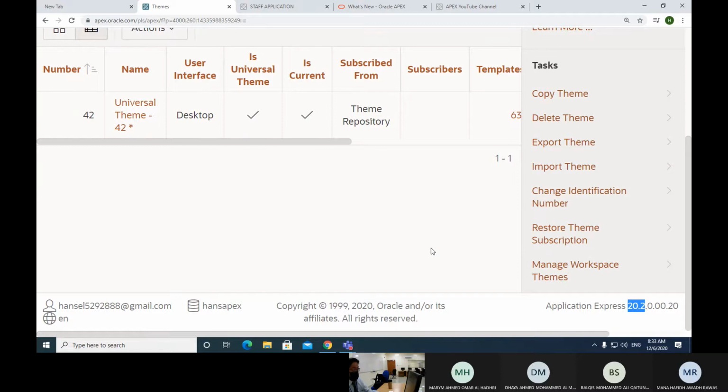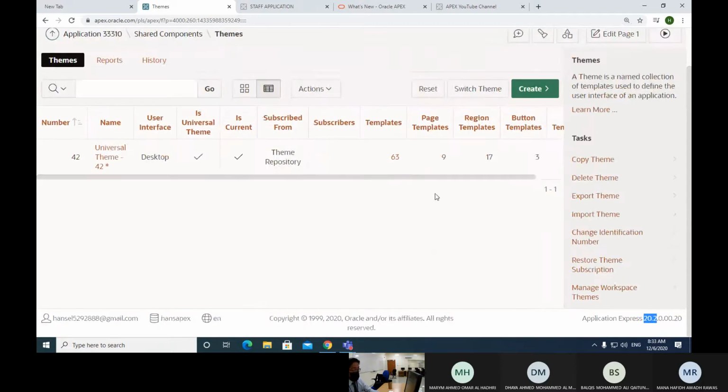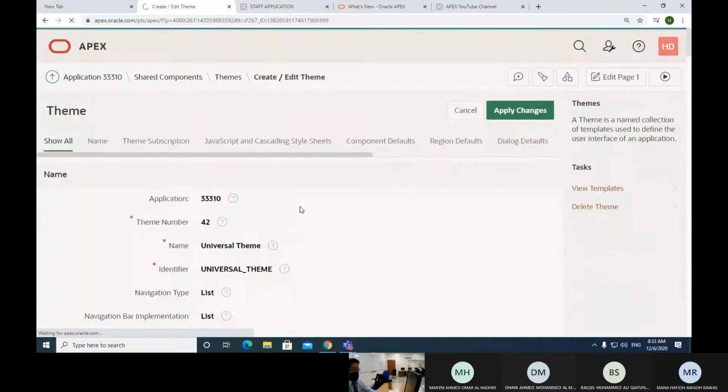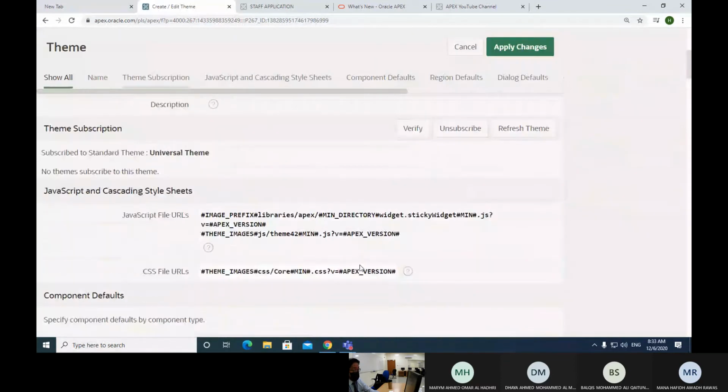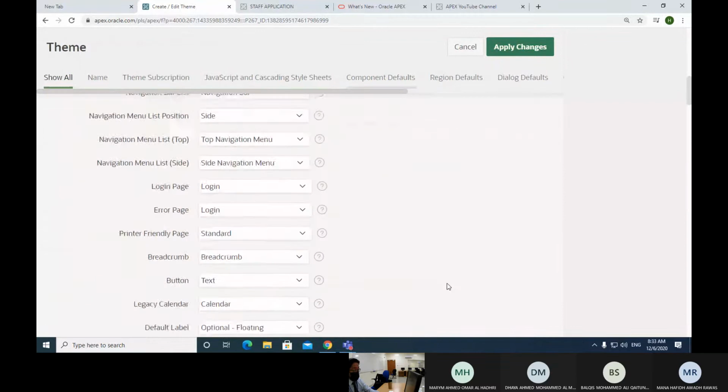So going back to the themes, this is now your default theme, Universal Theme 42. If I jump into this one, you can see more details within this theme. And what are those? The same things that you see on a typical HTML file and some other components.